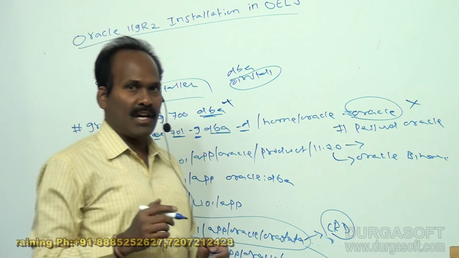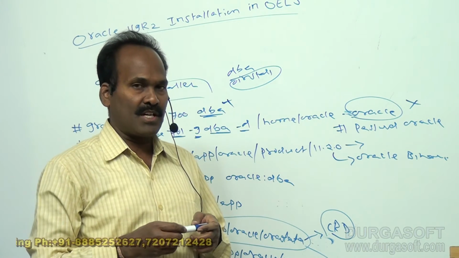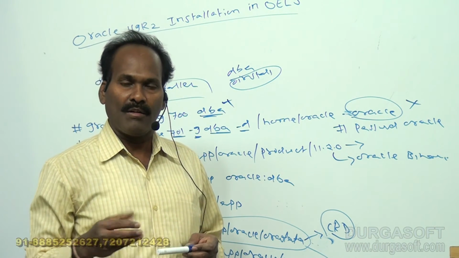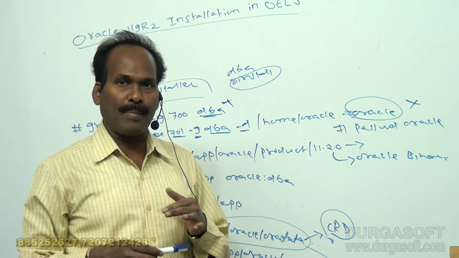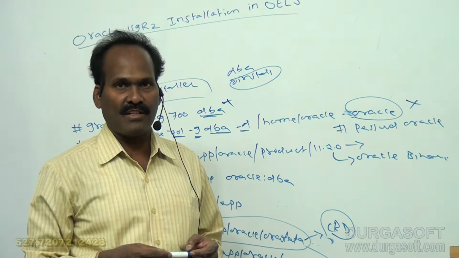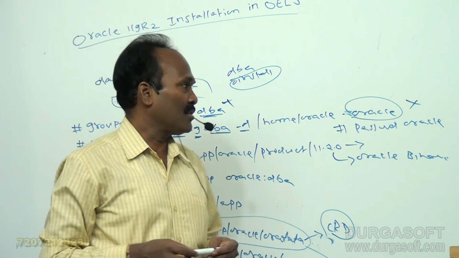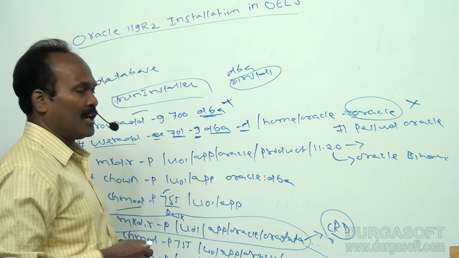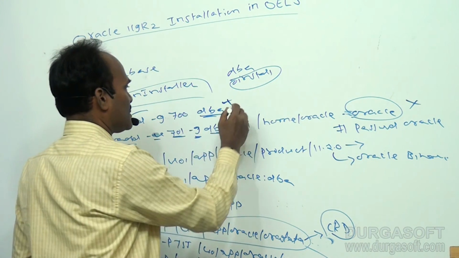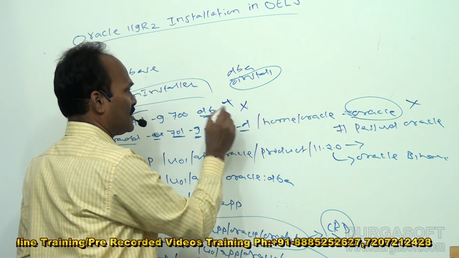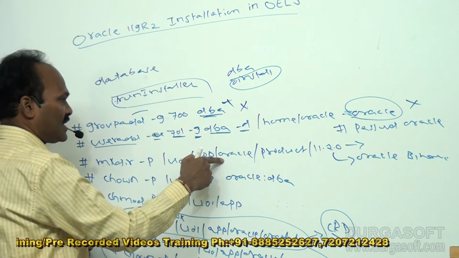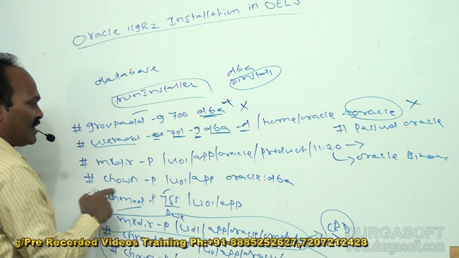Because in the last video session we have installed the OEL version. In the OEL version, the group is automatically created, the Oracle user is created, and all the RPMs are also installed, because we have selected Oracle validated packages in the last video session. Okay, so you need not perform all these things here. You need not bother about all these things. The group is automatically created, so this step is exempted. You need not execute this step. This step also is not required. And mkdir, creation of this directory, is also not required. And this is also not required.